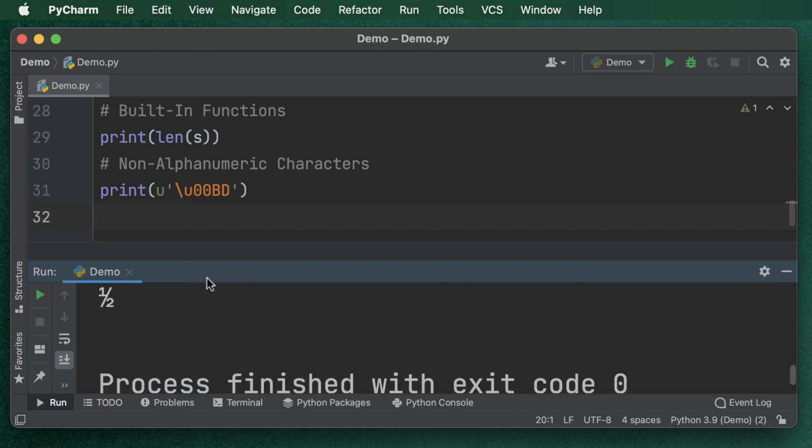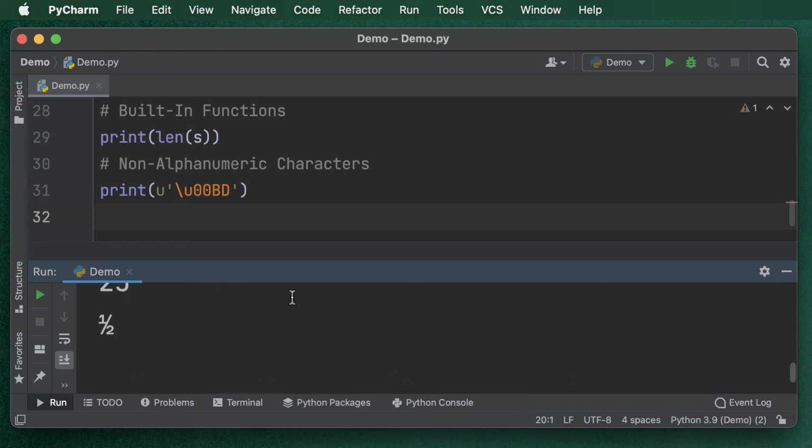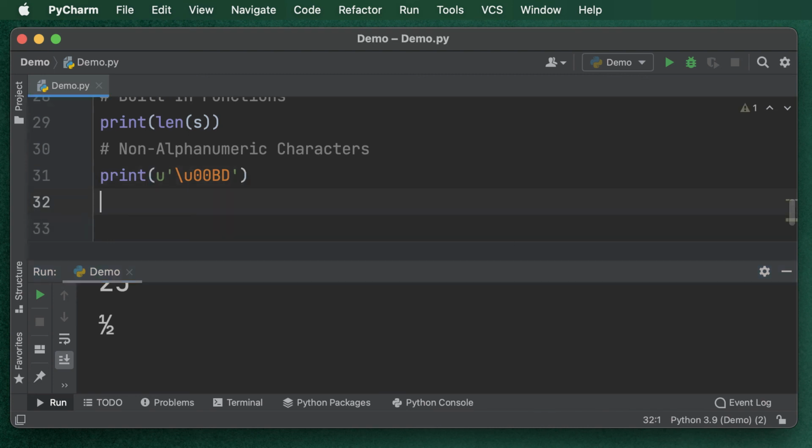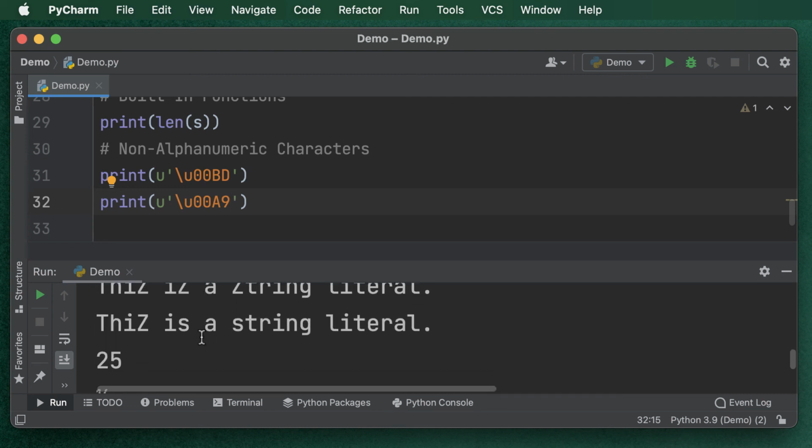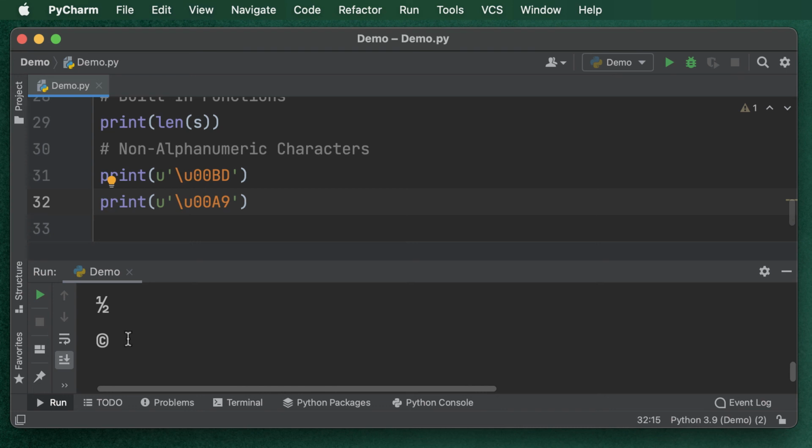So Unicode has that as a symbol that's accessible. Let me show you another one. This particular one is the copyright symbol. So if you wanted that in your output, right there.